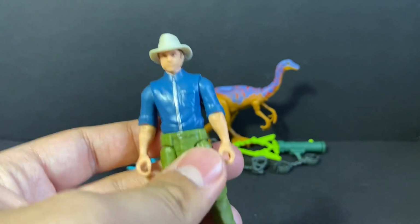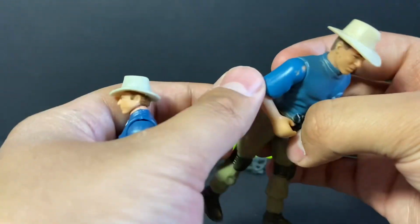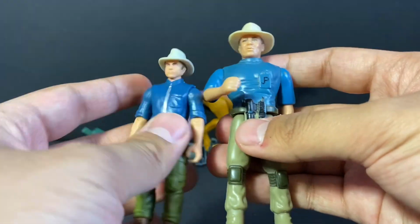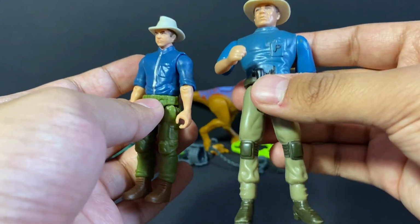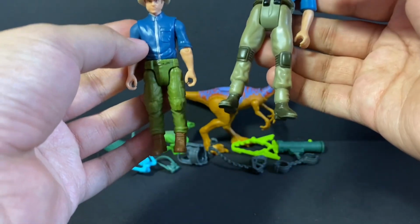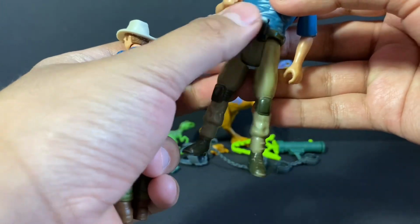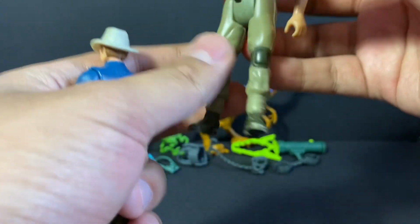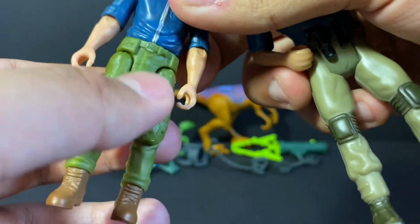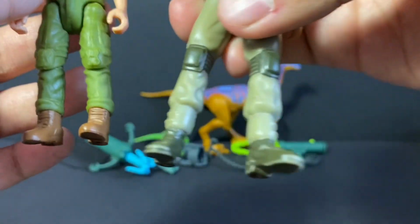I guess we'll go ahead and compare it with the original Kenner Alan Grant here. I know it's kind of scuffed up, but I use this one a lot. He's been through a lot of adventures, I'll say that. But as you can see, they are very similar, but they have that simpler color scheme, just a blue shirt and lighter colored pants, kind of like this one has, except this one has more stuff painted around the belt. The belt is even painted itself, and the knee pads are also painted. This one doesn't have that. So if they wanted to make it look exactly like it, they could have painted the belt and painted the knee pads, which you can see are there, but they're not painted like this one.